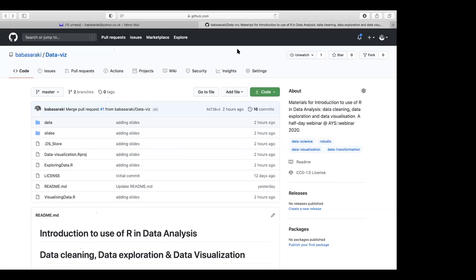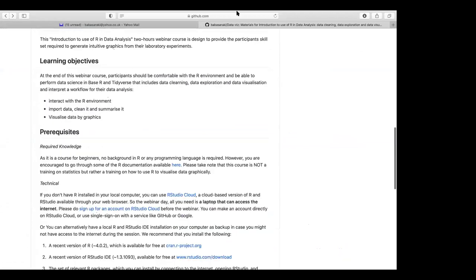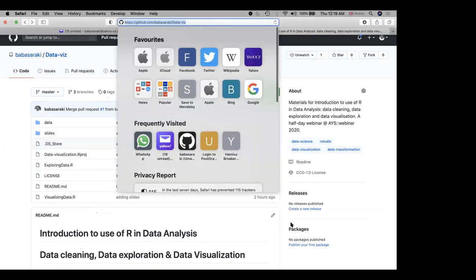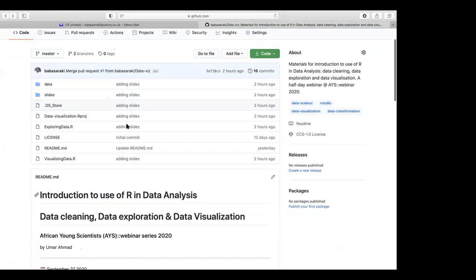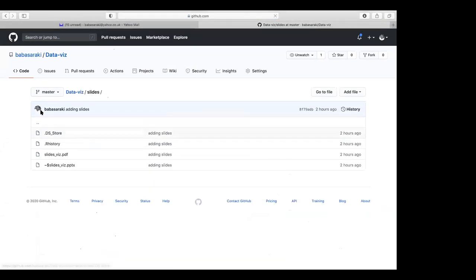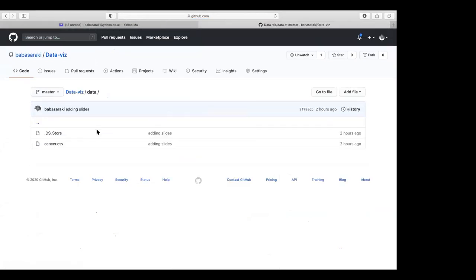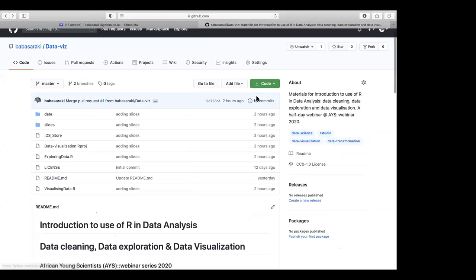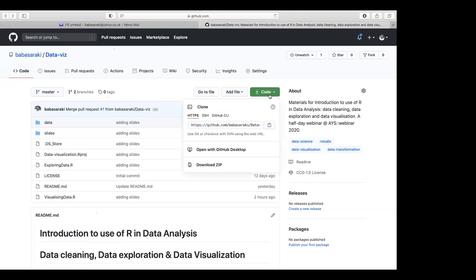So basically, you can refer to this website if you want the slides for this webinar. The slides are here. You can open up the slides and download them from there. You can also open up the data and download the data. Or if you are a fan of GitHub, you can go over there and download the zip completely, and it will download all the folders.